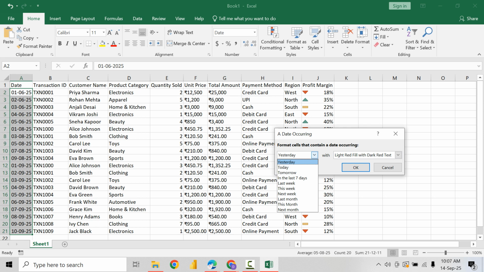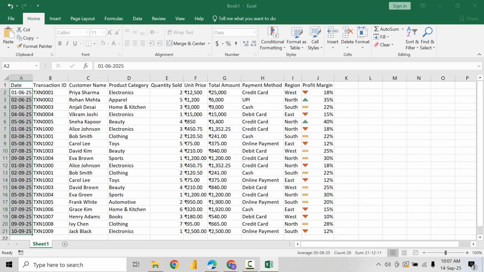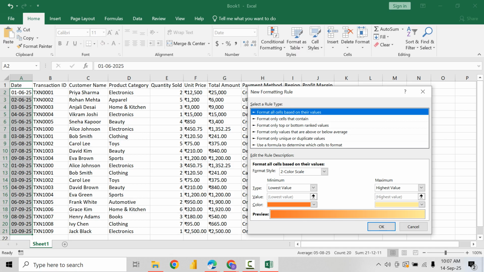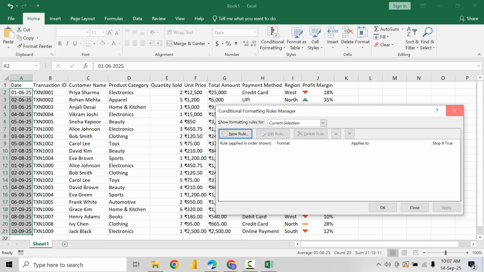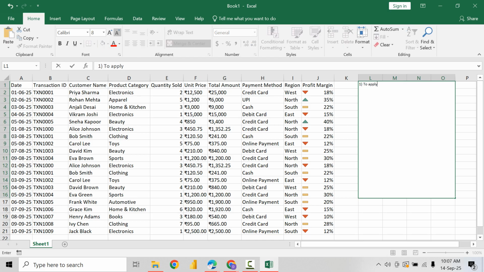So the steps to apply a custom conditional rule and change the cell color are: first, select the cell range.